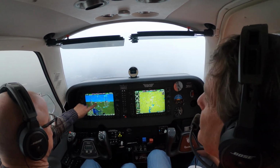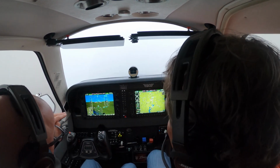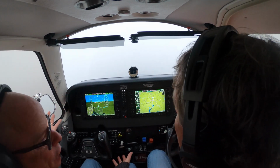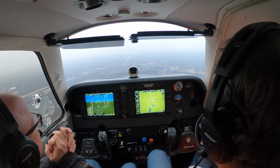The other nice thing is that little flight path marker, that little green thing that's kind of hovering around. Yeah, that's a flight path indicator where we're actually going. So if it's pointed at the beginning of the runway, everything's good. On a visual, if you have that pointed at the runway with your wind correction, all that jazz, you're good.